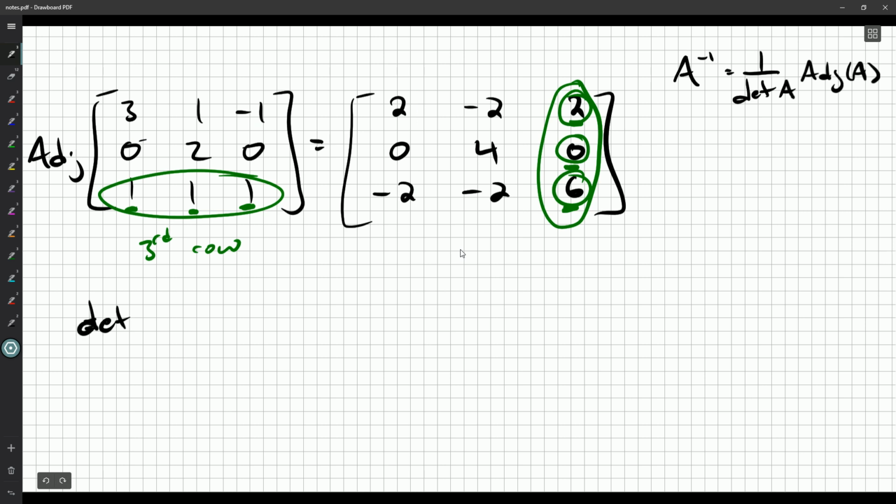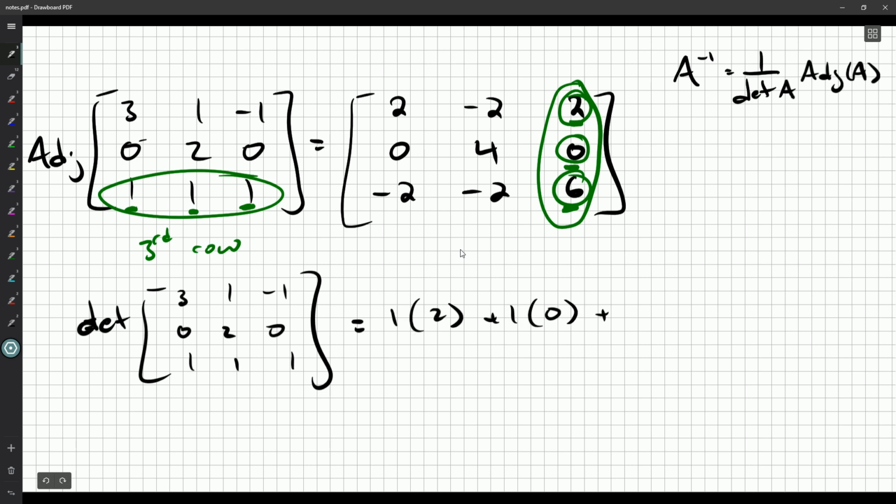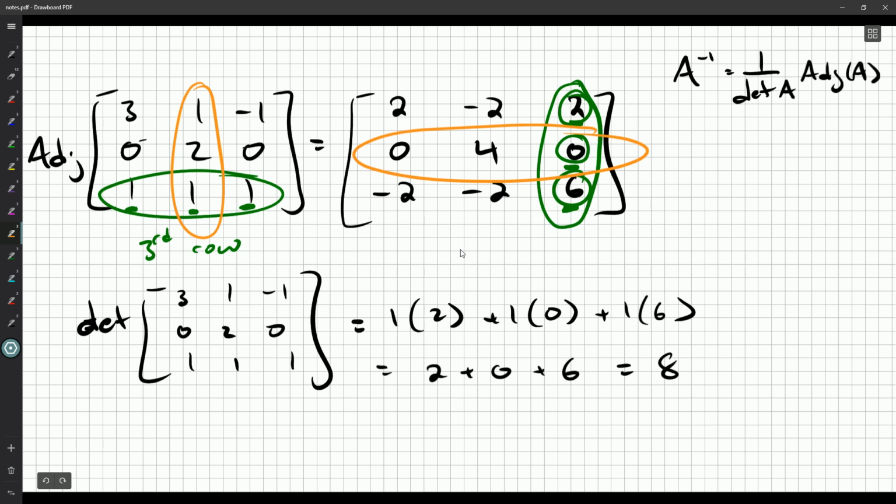So we'll say the determinant of our matrix. And sometimes you can get lucky and they'll just give this to you. But we'll do 1 times 2 plus 1 times 0 plus 6 times... 1 times 6. Don't know what I was thinking there. So that's 2 plus 0 plus 6, and so that's 8. And quickly double check if I do this column here with this row here: 1 times 0 plus 2 times 4 plus 1 times 0 is also 8. So I'm really confident the determinant here is 8.